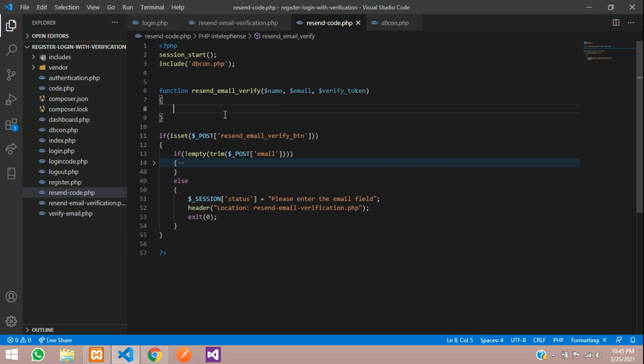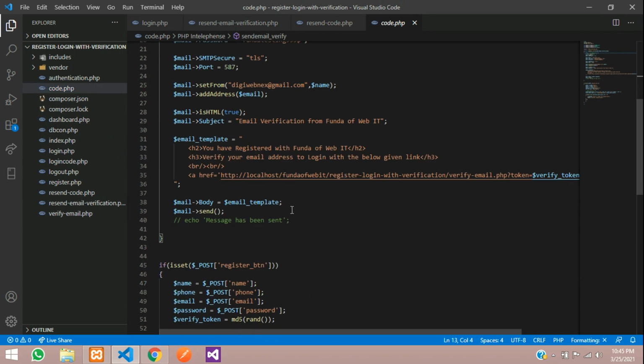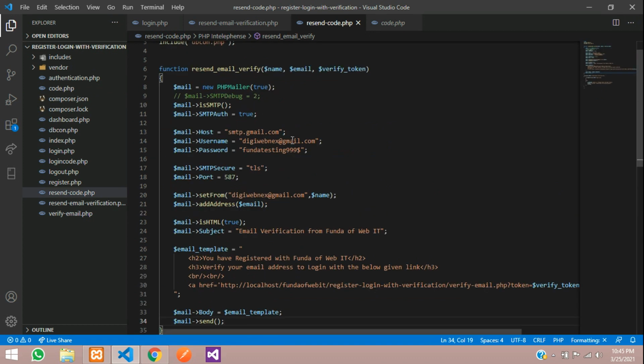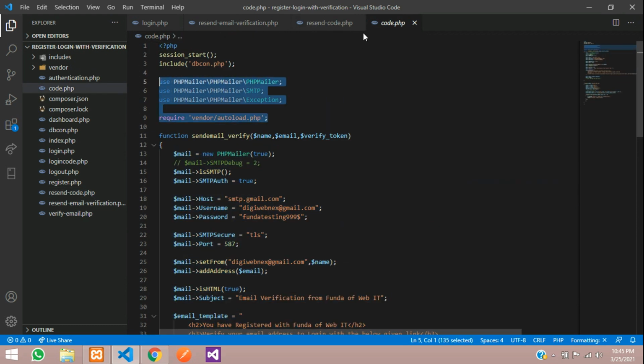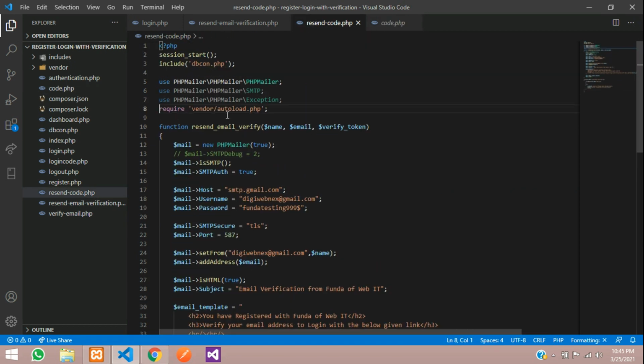So guys, in the previous video, part 2 of the registration, we sent a mail. So let's copy that code of sending a mail, get back over here and paste it. So nothing much over here. This is my mail, and to import these classes, let's copy that and import those things. If you do not understand this mail code, please watch part 2 of the registration verification.